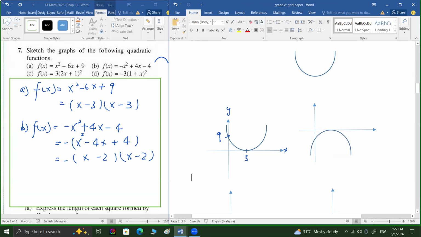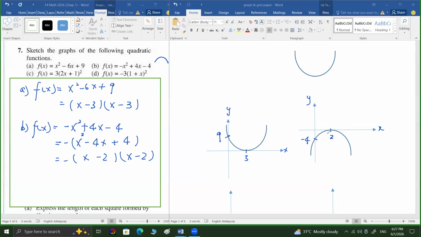And then the y-intercept. See the graph here? And this is x, y. And here, 2. And this is -4. Okay, the y-intercept. Know how to see y-intercept already, all of you? Y-intercept, then x-intercept. X-intercept means the roots. So far, for question 7, we have done A, B. You can see we got one root, means 2 same roots. 2 same roots that we call one root only. That's why when you sketch, you got 1 point only here. Okay, can follow?